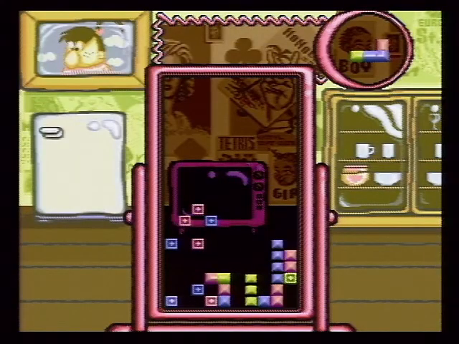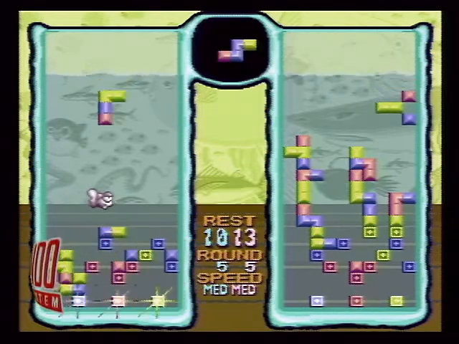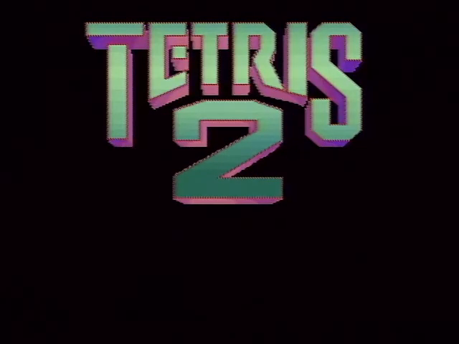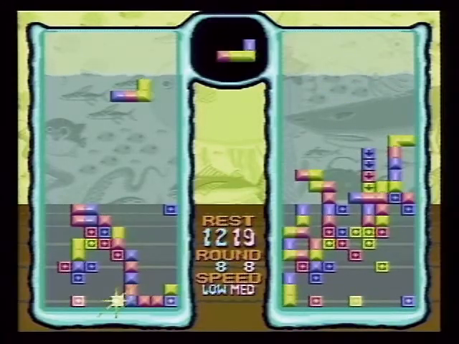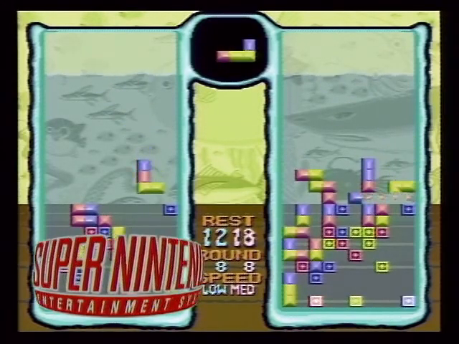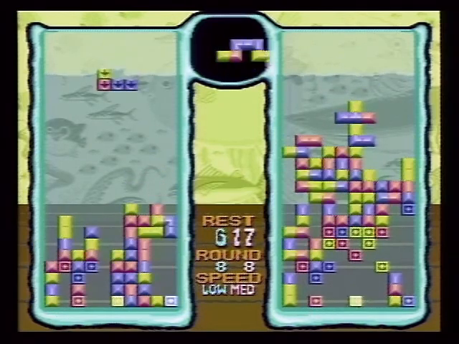You've played it on your Game Boy, mastered it on your NES, and now it's available for your Super NES. Yes, it's Tetris 2, and the Russian puzzle game is tougher than ever. Play solo or against a friend, and as always, you race the clock, flashing blocks, and bombs. Tetris 2 for your Super NES.